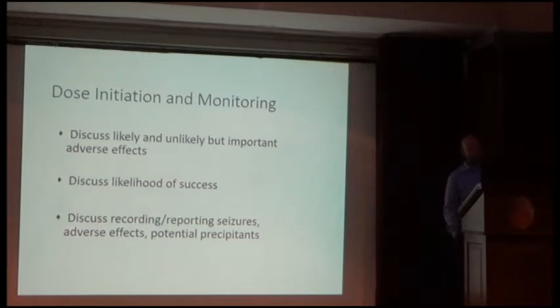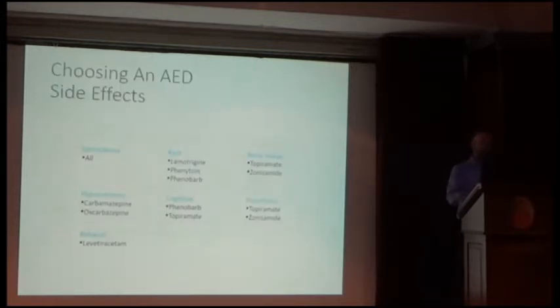You need to discuss recording and reporting seizures, adverse effects, as well as potential precipitants with your patient before you start an AED. These are the common side effects with some of the common drugs. All of them cause somnolence because these are all CNS depressants. Rashes, very common with lamotrigine, phenytoin, phenobarbital. Renal stones, topiramate, zonisamide. Cognitive side effects, phenobarbital, topiramate. Paresthesia in the hands and feet and a metallic taste in the mouth. Hypertension, very common with carbamazepine, even more common with oxcarbazepine.